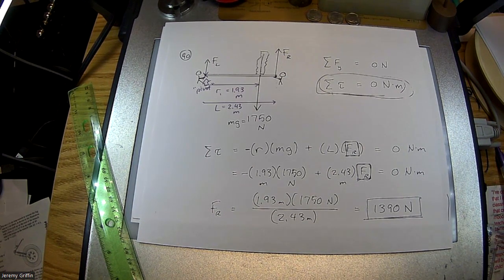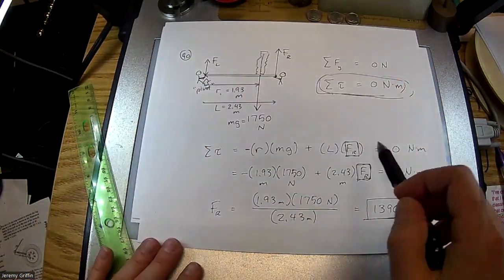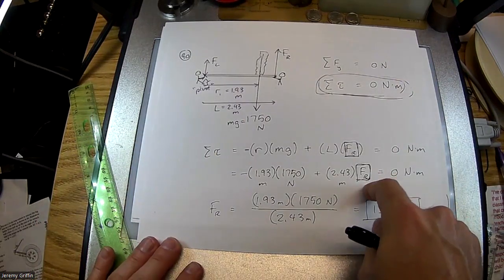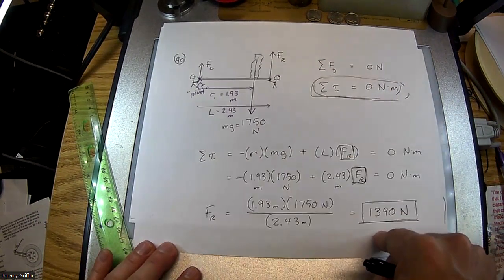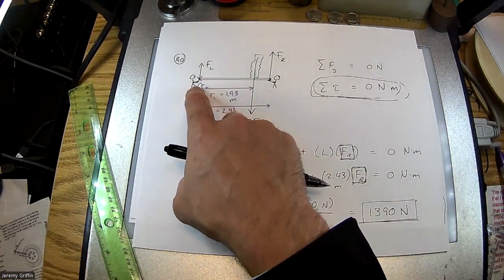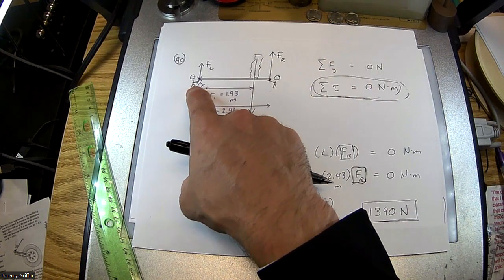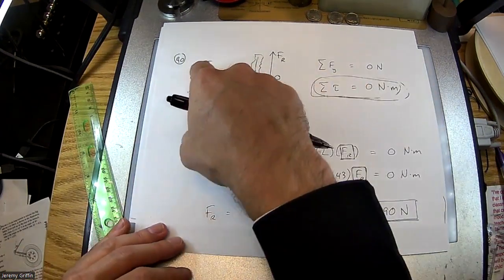You guys good so far? The torque sums to 0. I picked the guy on the left as the pivot point. The sum of the torque about that point has to zero out, therefore I can solve for one unknown. Got the upward force here is 1390 newtons. Well, what about the guy on the left? There are different ways to solve this. I could switch the defined pivot point to this guy on the right and do a similar process to get this force on the left. I could do it that way.